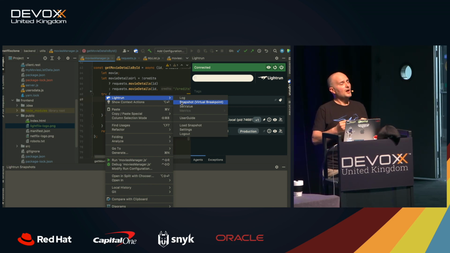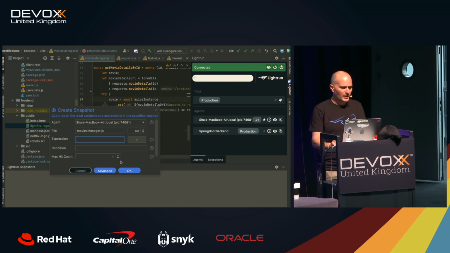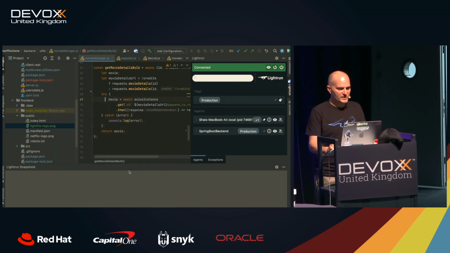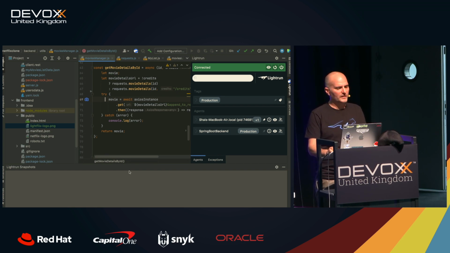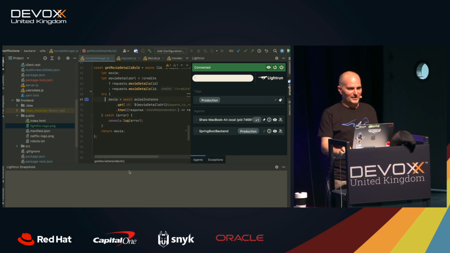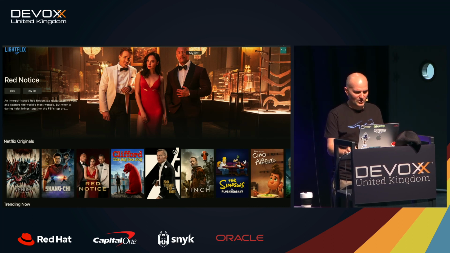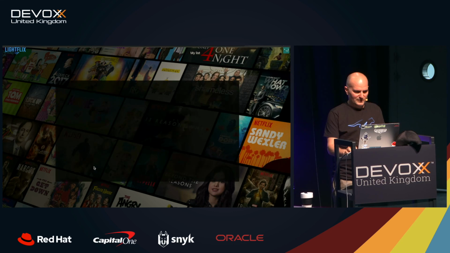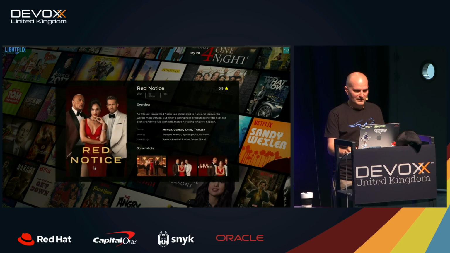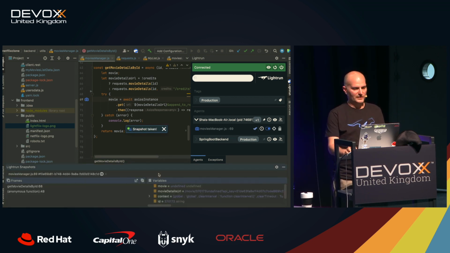Same thing with production. But you can still get a lot of information from looking at a breakpoint, from looking at the stack trace, from looking at all the variable values, which we'll see. So I add a snapshot. It's a standard dialog. I press OK. I won't bore you with the details. And you get this lovely icon over there with a camera. And that's all good and great. Let's go into the app, click again on James Bond, and now we get Red Notice, and now we can go back, and okay, this got hit.